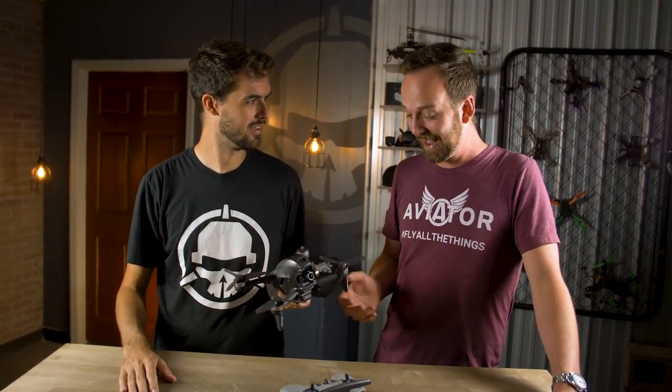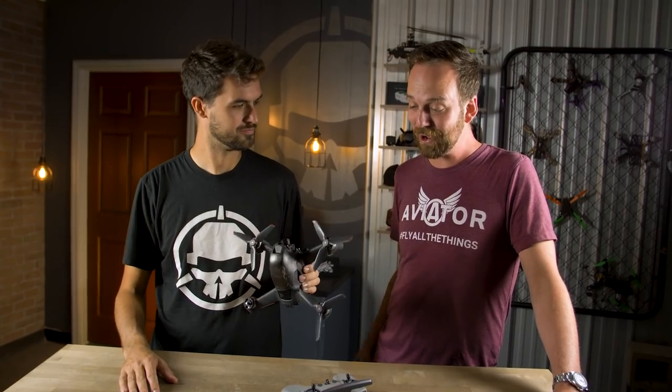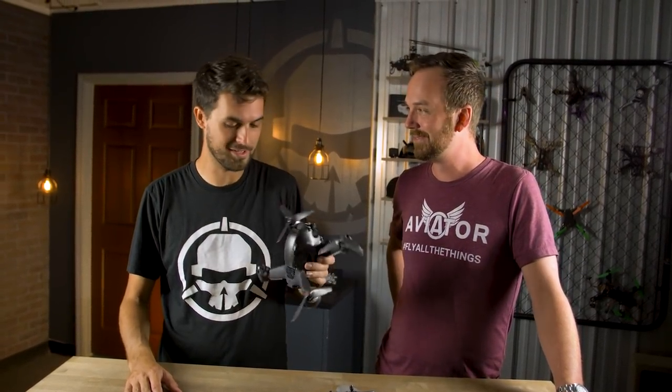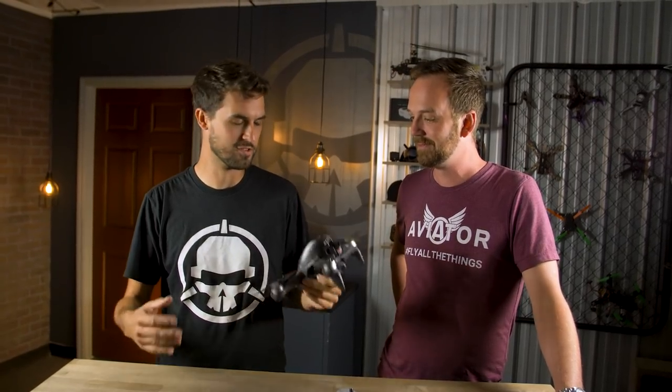And I'm honestly impressed because we had a pretty hard hit and I thought we'd see more damage than there is. Honestly, me too. This is a plastic drone. It's not gonna be as durable as one of our carbon fiber drones, but clearly it can take some moderate crashes. We're just gonna need some more props.